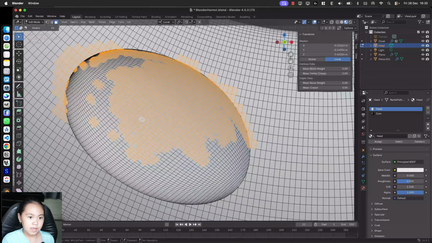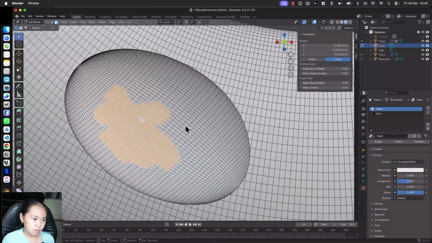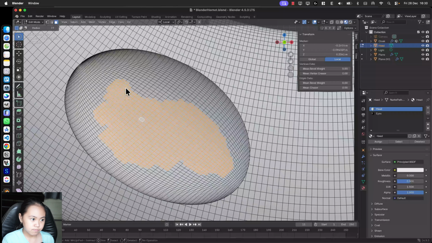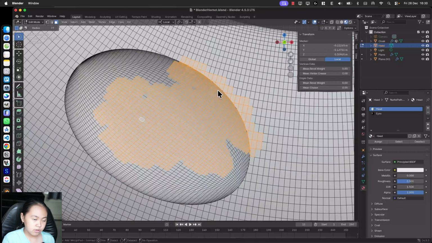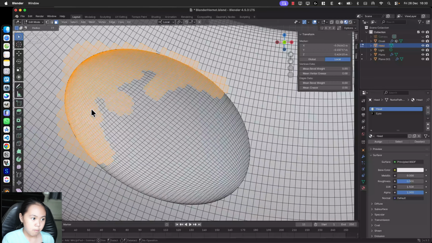But I see I can't zoom in and out while I'm in here. Let's just increase the radius a bit more so it's more effective. And you can just paint in here, but make sure you're holding shift for each stroke.